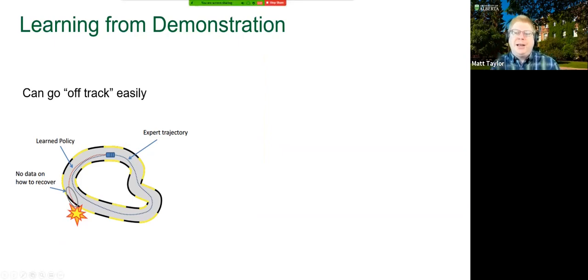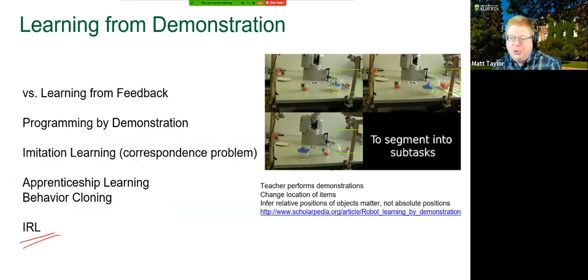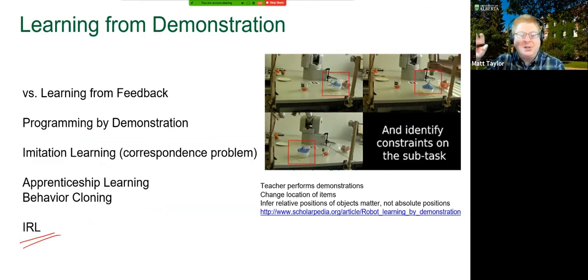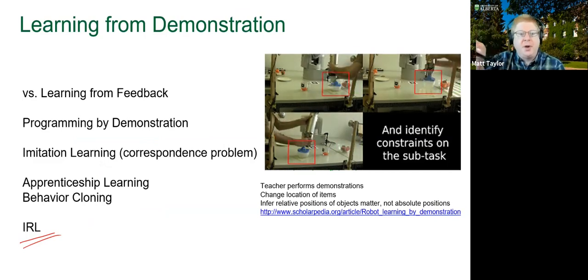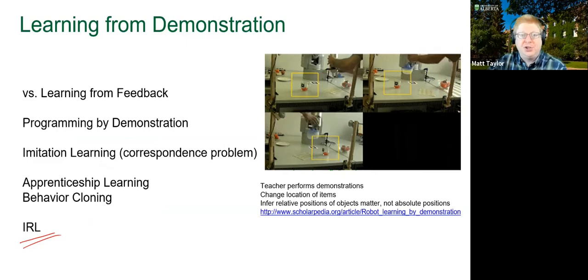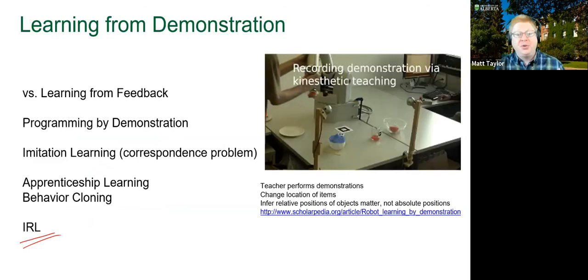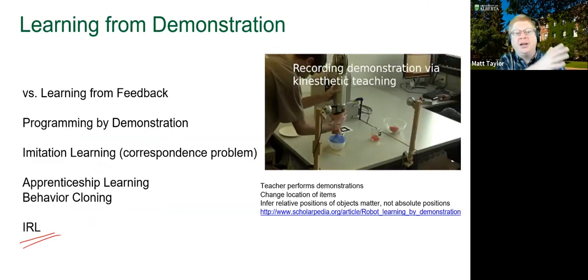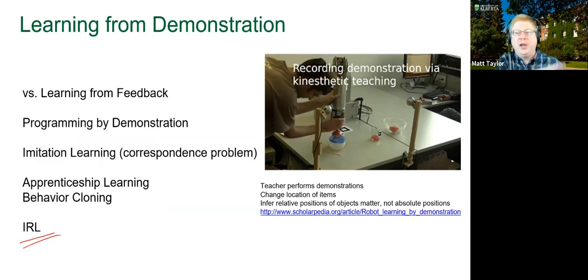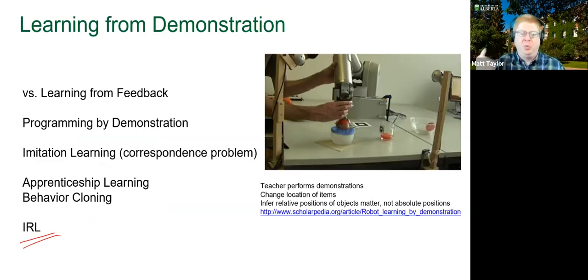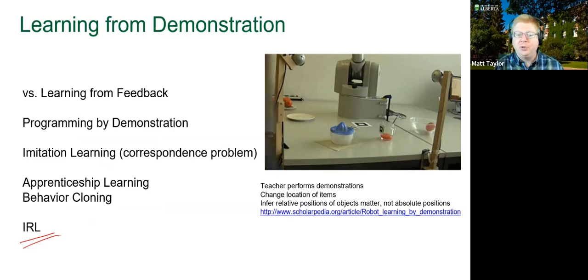So what I'd like to do on Tuesday is to go through a little bit of these learning from demonstration methods, because they started with robotics, but they're used throughout sequential decision-making tasks. They're a very natural way of interacting with a person. So I want to go through some of these learning from demonstration methods and then talk about how we can combine demonstrations with reinforcement learning. That's where we'll be going. And I will drop a few reading requests on the website, ask you to do that for Tuesday.